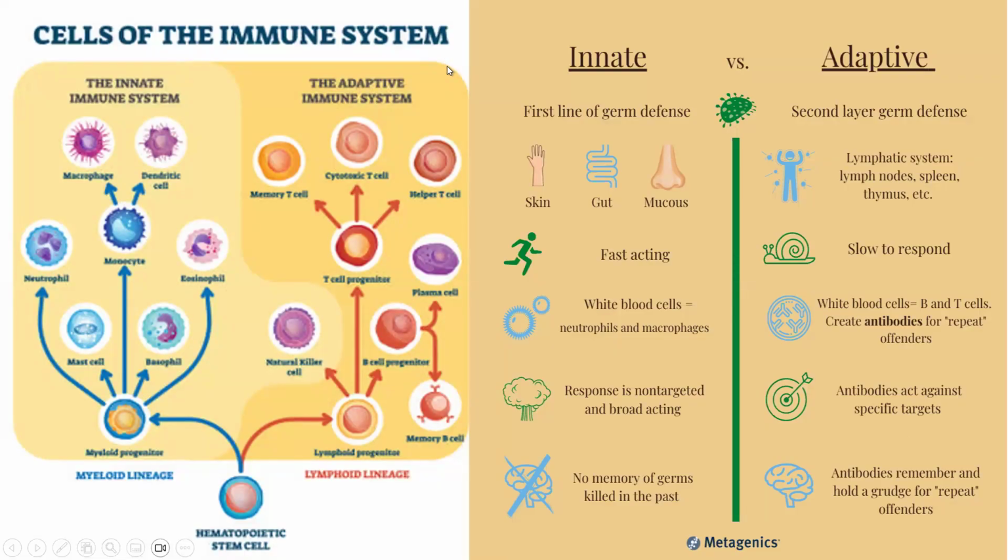Kind of going back to what I meant by innate versus adaptive. Once we get into the next chapter on our digestive system, you'll notice that our digestive system is also involved in our immune response. But for the most part, the innate immune system, like I said, doesn't differentiate between what's infecting you. It just goes and attacks, so it's fairly quick acting. It's a non-targeted or broad response. So if I have an illness or let's say a cut in my left arm, my immune system is going to put all its resources into attacking whatever could possibly be in my arm.